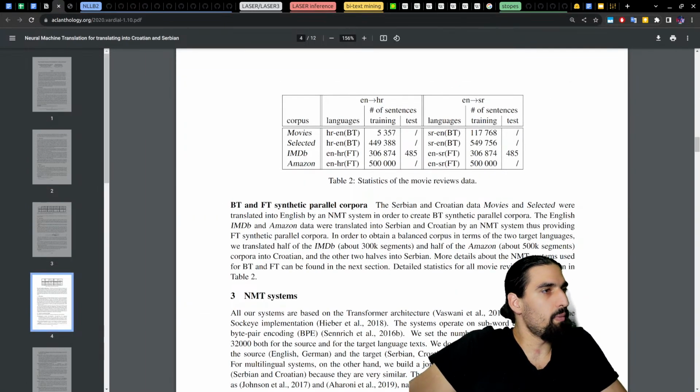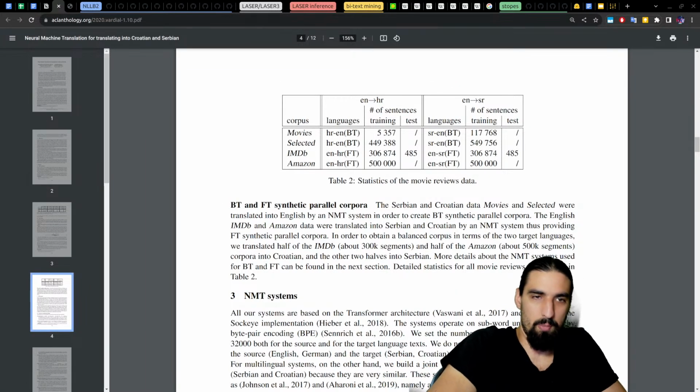I'm gonna ping Maya and ask her for links from the paper as well, like data sets. Where did they get the other data sets?